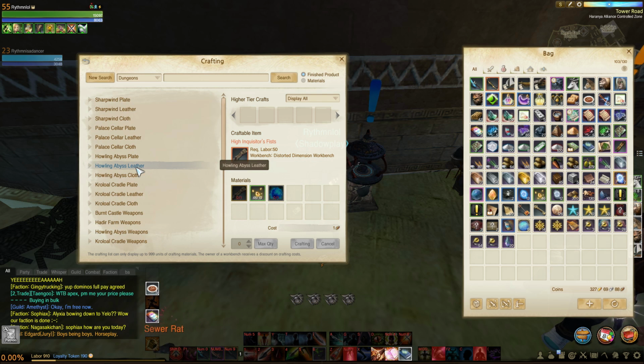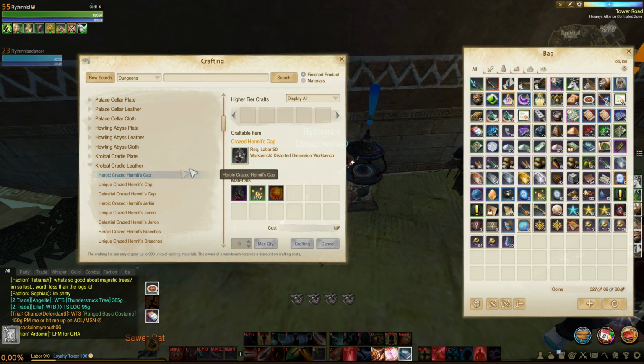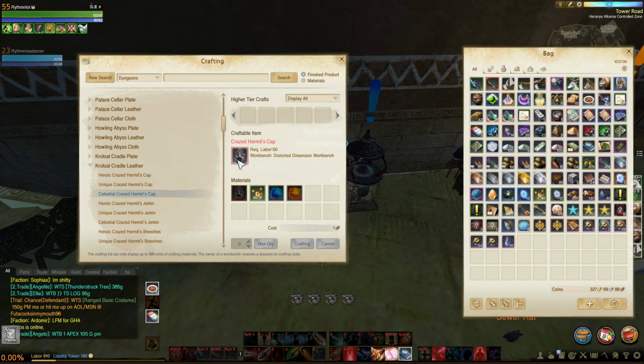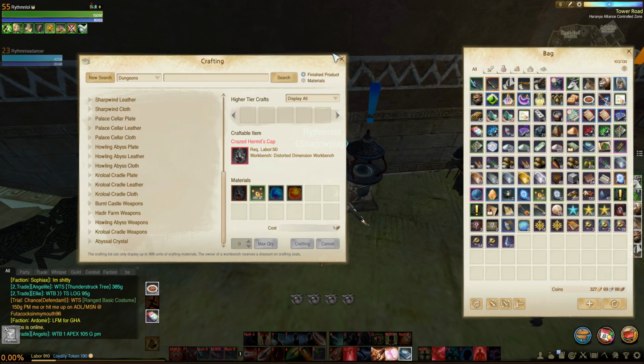Now you can do this for any gear set. You don't need to get GHA gear. Let's say you wanted to get KC leather, okay? Then you go here and you get this full set, and it takes the same amount of materials, and you can take that to full celestial as well. So you can get any gear set you want.